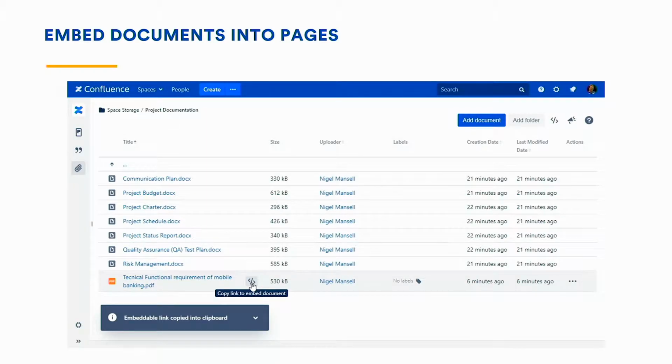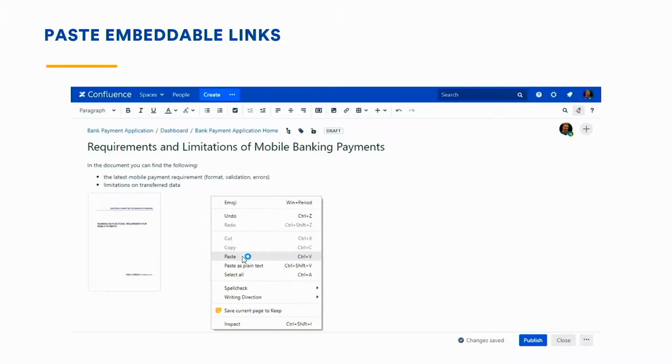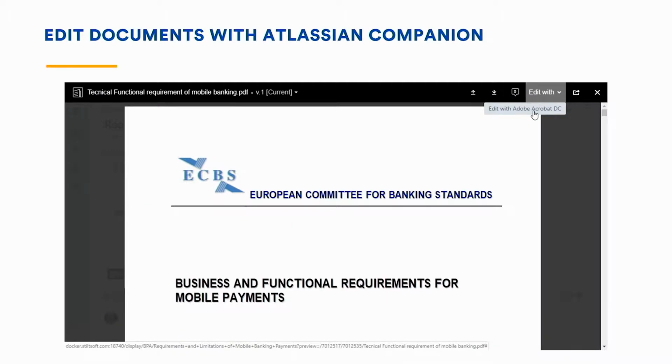Collaboration on files is just the next step after document retention, because all the time you need to upload files, update them, and discuss them with your teammates, and here our app can also help you. Just not to do all the things in our document storage, you can quickly embed them. Here is a simple link, you just click it, and the app copies the embeddable code. So when you paste it on the page, Confluence will render it as a normal file.